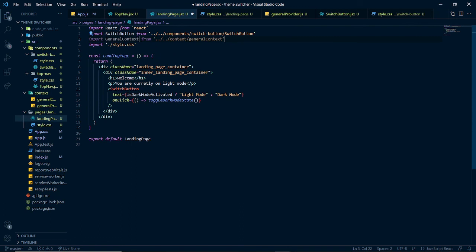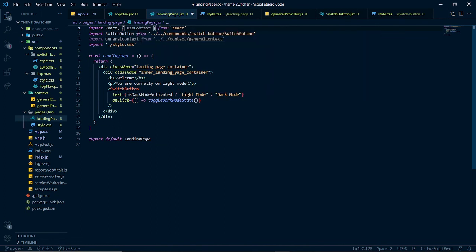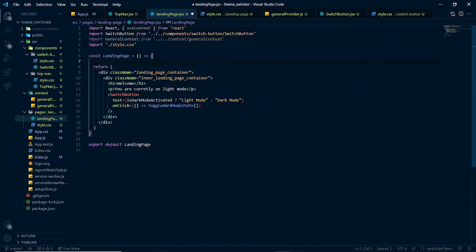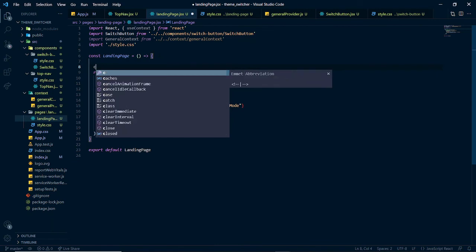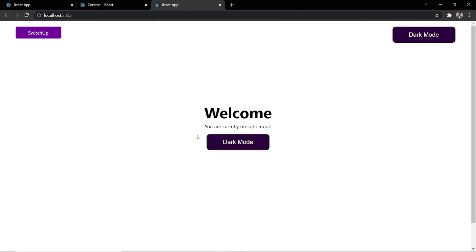Yeah, this helped with that, thank you. And I'm also going to import the use context hook, and right now I would go ahead to bring that into this place. Oh yeah, I already have it, so I'll just paste that right now, and I'll save this file and see what we have right here.